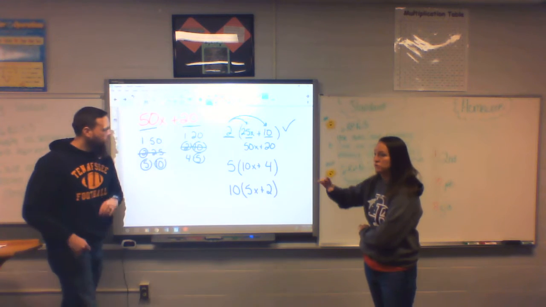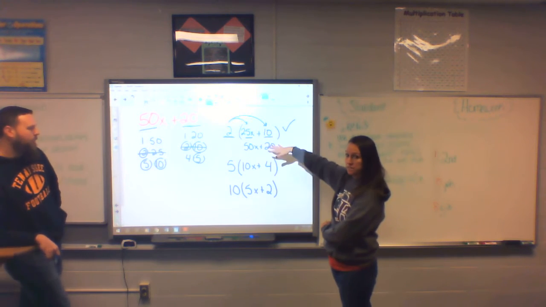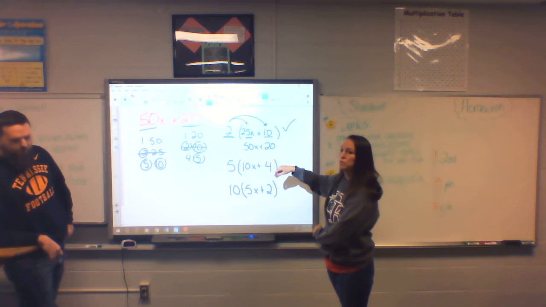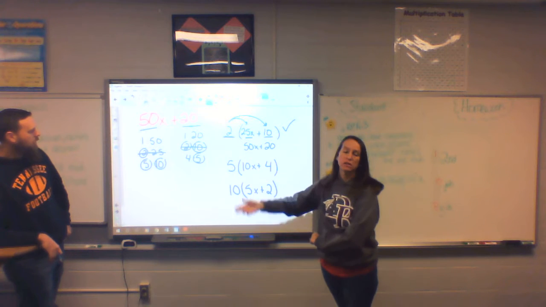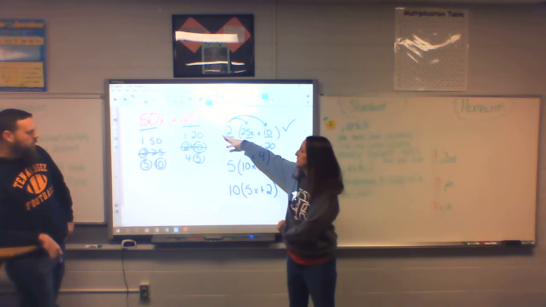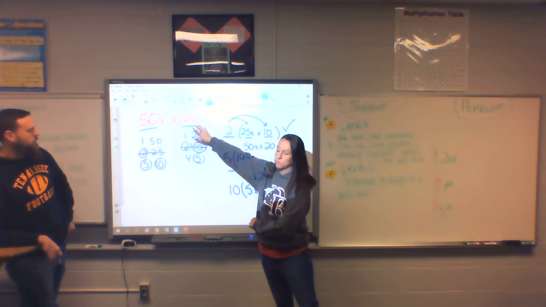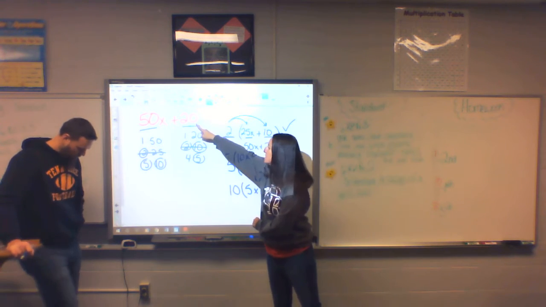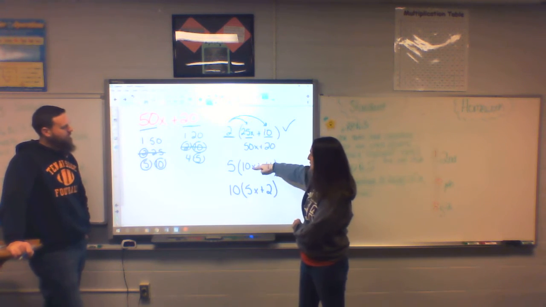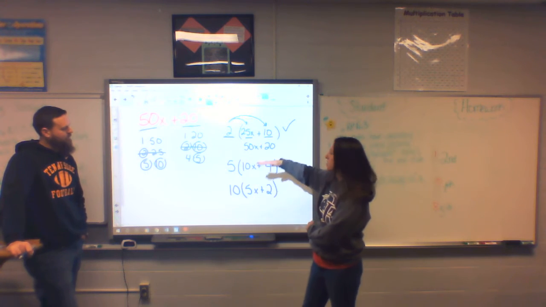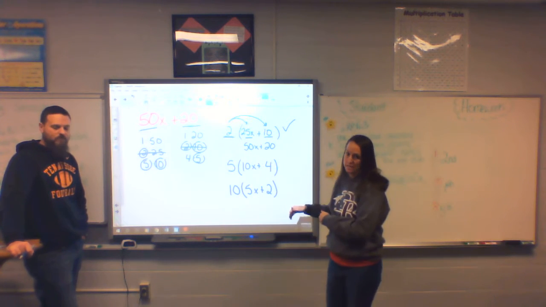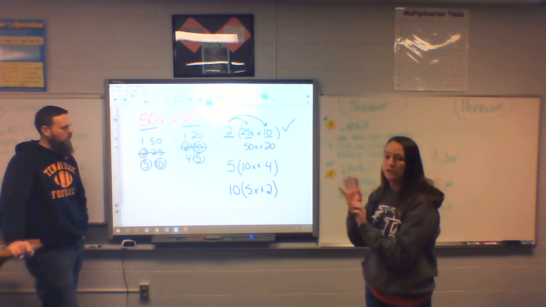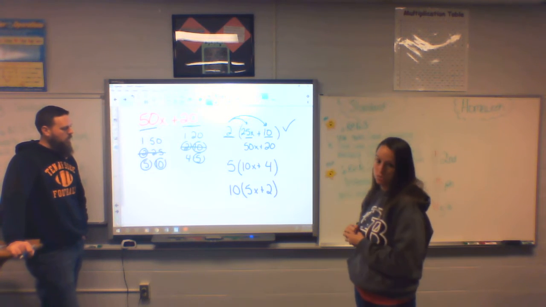And real quick, on your TCAP test or your TN Ready test at the end of the year, this is their favorite kind of problem to ask. Select all answers that could, or which expressions are equivalent, is what they'll say. Well, this is equivalent to this, and to this. So they'll all give you the same answer at the end. So TN Ready loves this. You need to be able to find lots of different ways to make that 50x plus 20.